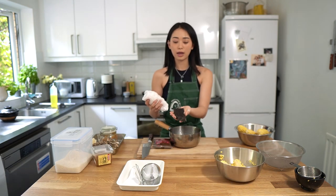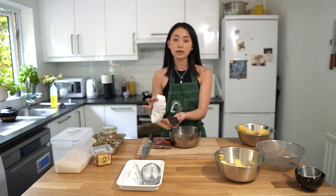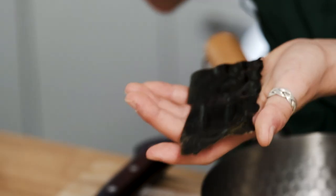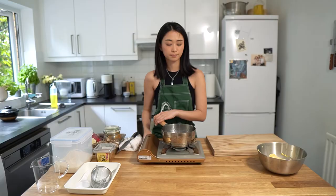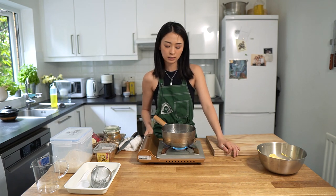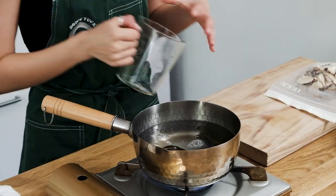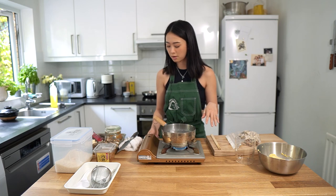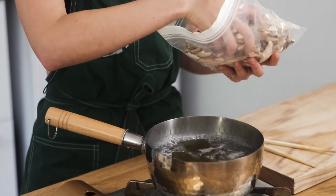This is kombu and it is dried kelp. What this does is create a gentle, subtle sweetness that really ties everything together. Using a wet towel, just scrape off any residual salt or gunk that could be on the kelp. High heat until the water comes to a simmer and we're going to let this go for about 5 to 10 minutes to let some of the flavors infuse. I'll put a little bit more water in because I want more miso soup — that's around a liter. Now we're going to turn the heat down to a low simmer and put in some dried shiitake mushrooms — about half a cup. These have a lot of flavor.